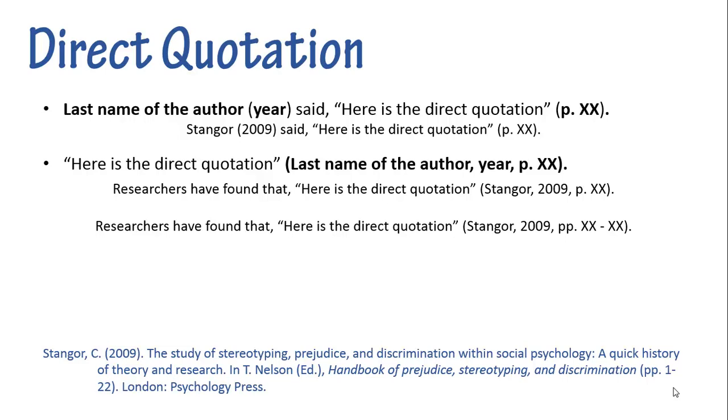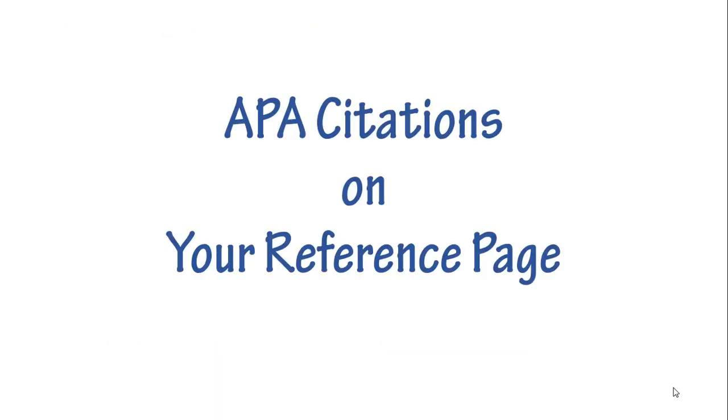So, through these 2 slides, hopefully you are able to see how you can use APA to craft your in-text citations. Remember, anything that you didn't create needs to be cited. So, if an idea came from another source, give the source credit. Any source that is cited in your speech needs to have an entry on your reference page.